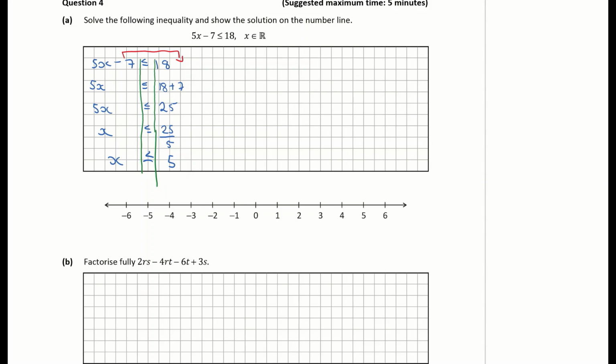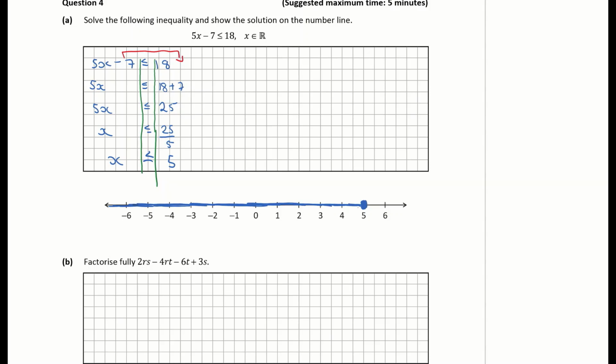It's telling me real numbers, so my first real number is equal to 5, so I'm drawing a solid dot on 5, and my number line must include every single number less than 5. So in order to account for all those numbers, I'm drawing a solid line on my number line. So that includes the 1s, the 0s, the -1s, the -3s, the -3.5s, the 2.75s. It includes everything. So there's an infinite amount of dots on that line. And that's the answer to question 4a.